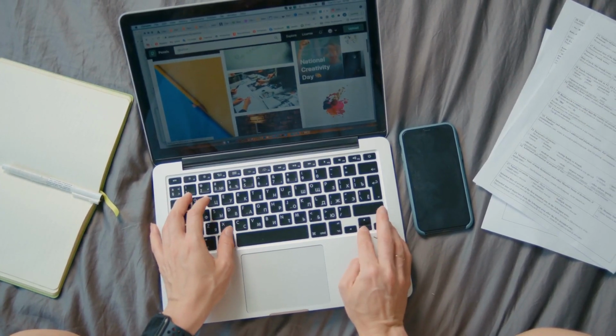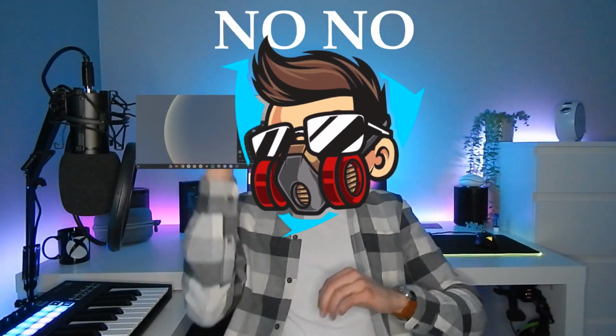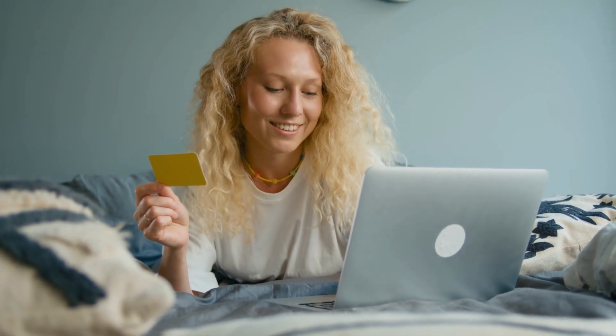Moving on to the screen, this is definitely one of the biggest letdowns so far because it comes with a TN panel. If you don't know, TN stands for very bad no. But in all seriousness, TN panels aren't very good. Poor colour accuracy, bad viewing angles, and just dull. But to be honest, if you're just using it for basic day-to-day tasks, it probably won't have much of an impact on you, but just bear that in mind.